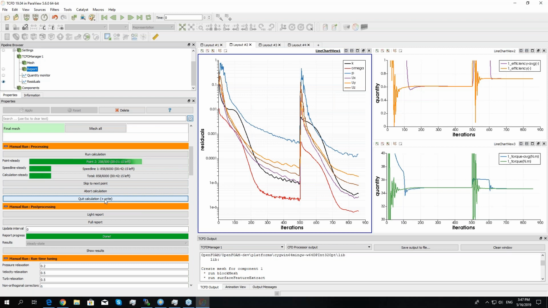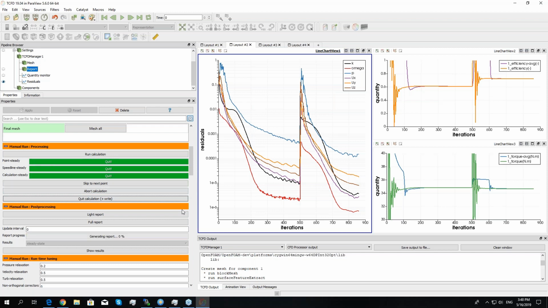So I will have the result from the first point and the result from the second point at this quitting iteration. So now I will be able to visualize the results for these 2 points.